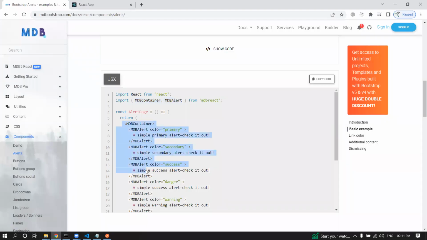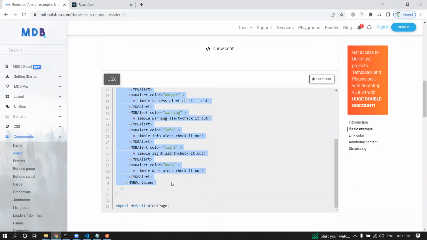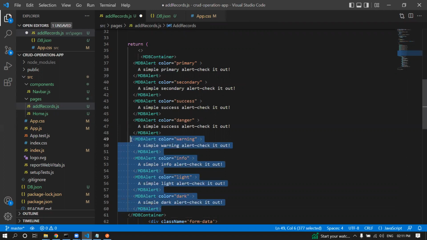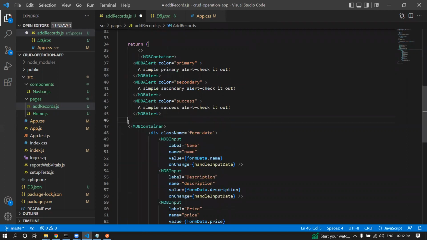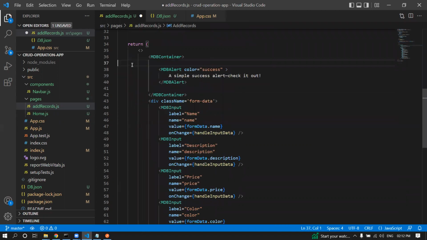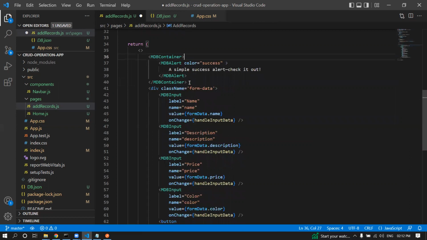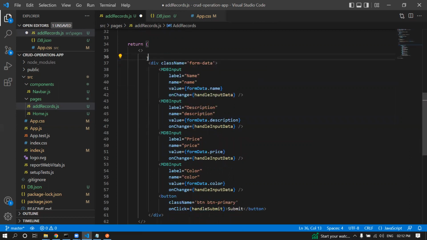This container, MDB container, remove all those things. Just put only the success pop-up based on the condition. It will display based on the condition. Cut it.